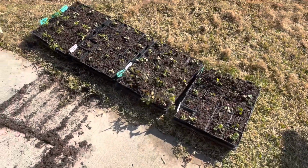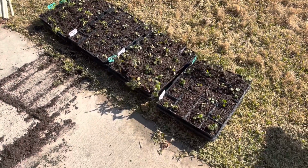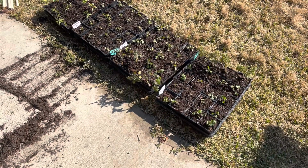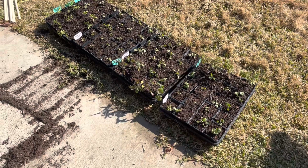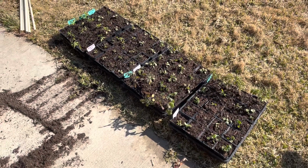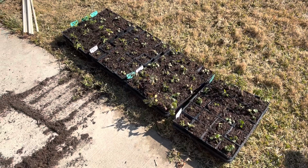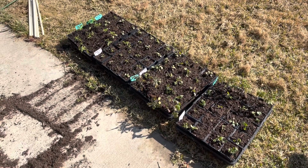And then I will be watering these, checking on them every day. They are going to stay outside for now. They've already been outside for a couple of days, but they're going to stay outside for now and enjoy all this awesome sunshine we're having. And then prior to the freeze we have later in this week, they will get moved into my Amazon temporary greenhouse.